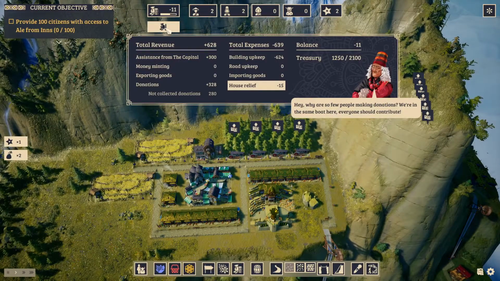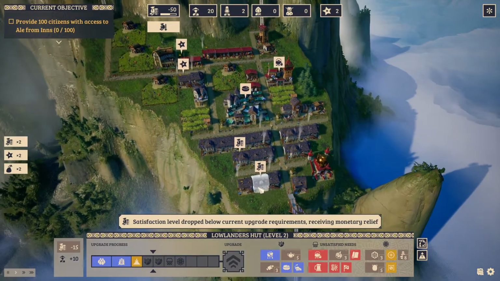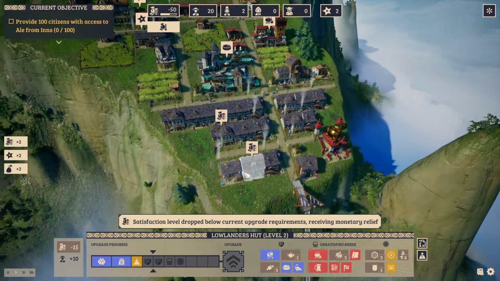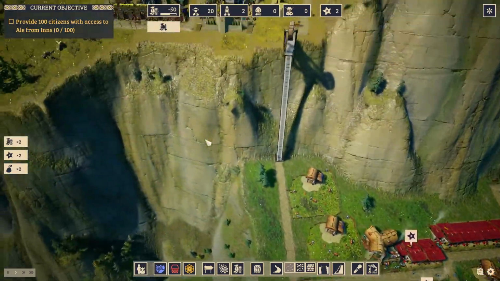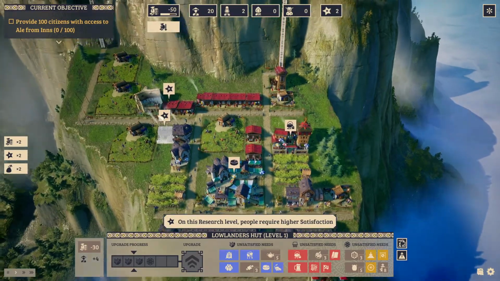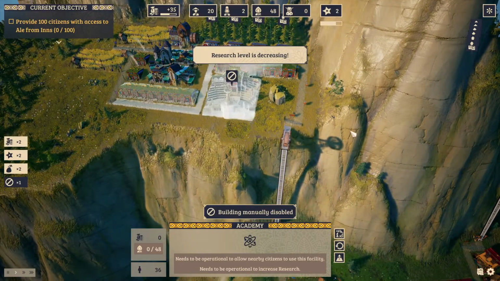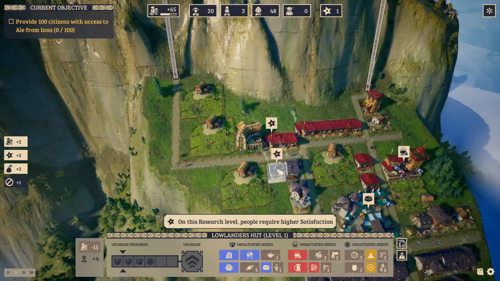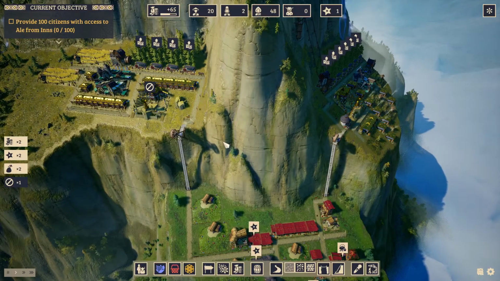Money balance turned negative. Why? Housing relief. What do you mean house relief? What do you mean? What's going on here? Satisfaction level dropped below current upgrade requirements. Oh, I see. They let me upgrade, but then it's like, actually, they need more food. We're still losing money. I don't know what house relief means. I probably jumped the gun in some way, but I don't fully understand. On this research level, people require higher satisfaction. I see. So if we turn this off, research level goes down. But then people are less picky about things. They need less. Why aren't you getting any food? Well, I gotta take a break, but we will puzzle this out some more next time.